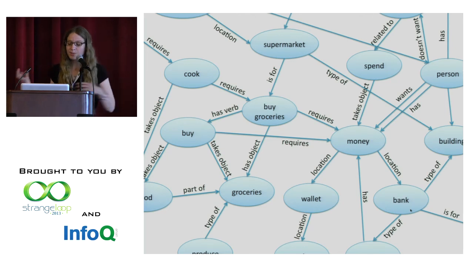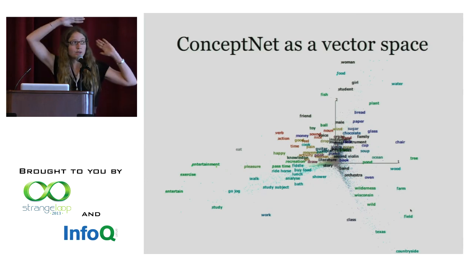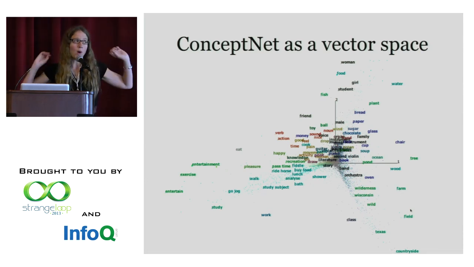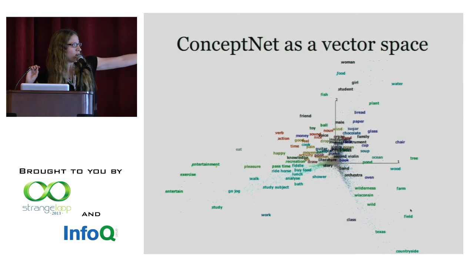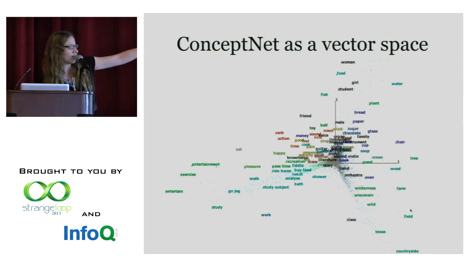Compared to an expert-created resource like WordNet, this might seem like a big disorganized mess. But the point is, a big disorganized mess is exactly what dimensionality reduction needs to better understand language. When we did this before, we used documents and terms, but now we're going to use terms versus terms to understand the relationships between terms. We end up building this space where different points are different words, and things are closer to each other when they're more related. So you can see different things in here are close because they're more related.